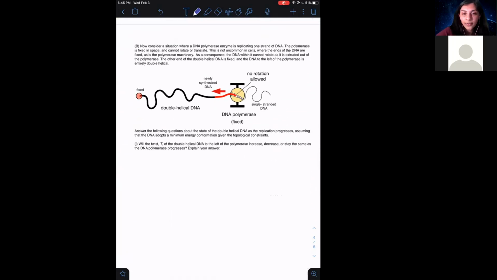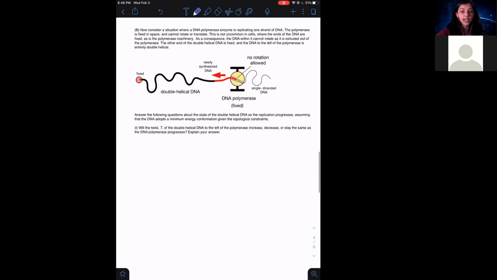All right, so for part B, we can consider that there is DNA polymerase that is replicating DNA while both ends of the DNA are fixed. So note that here, the initial condition is that both ends of the DNA are already fixed, as compared to part A, in which the DNA is initially free to rotate. So this condition is going to affect the twist and the linking number throughout the process. This means the linking number can't change, but twist, or the number of turns, can change.